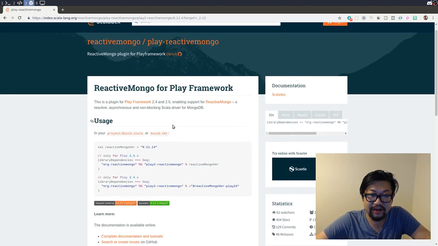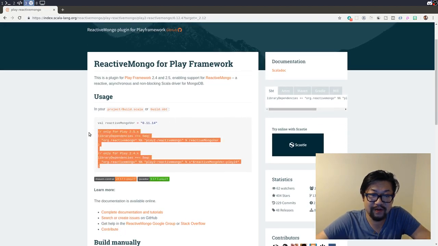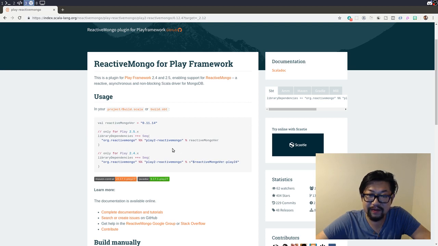And once you're here, you can just copy and paste one of these. You typically want to make sure that you're using the correct version of the library. And you could hover over here to get the version. And this version is 0.12.4. And I'm going to go with that.